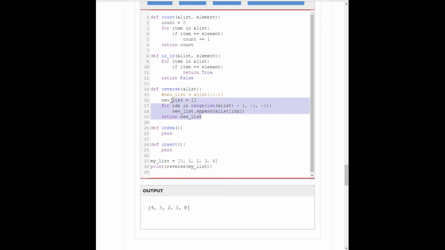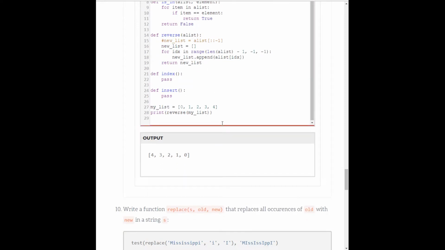So it's essentially an accumulator pattern, though we're using append rather than concatenating or adding, and we're doing it in reverse. So this should run functionally the same way. Should get me 43210, and it does. So good, we know that works.